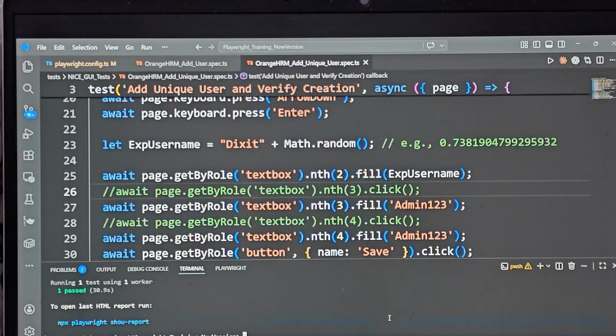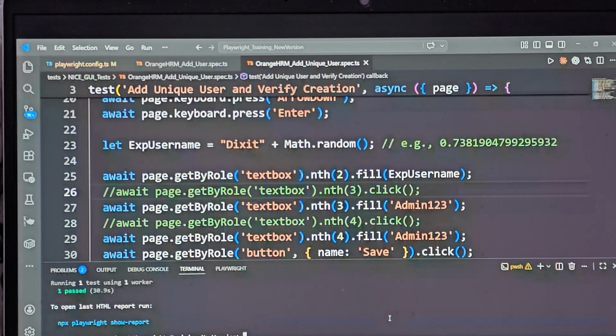Okay, let me know guys in case anyone has any question or doubt after executing.